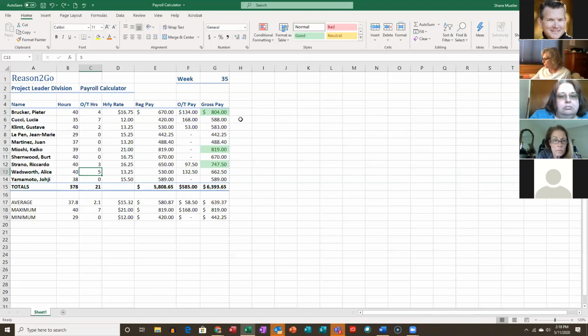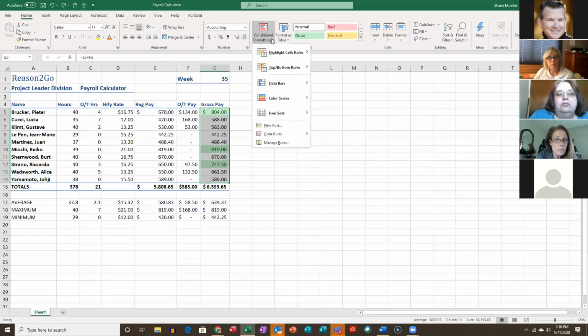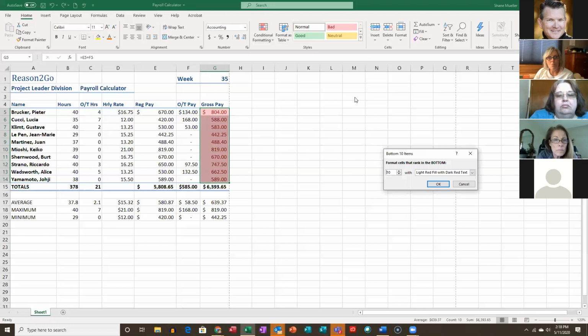And again, I can do that same thing. I'm going to select that same range, and I'm going to look at the bottom 3 values. So again, I can come up to my conditional formatting, and then I'm going to look at top bottom rules. And this time I'm going to choose bottom 10 items. And if I choose bottom 10, automatically all of them are highlighted.